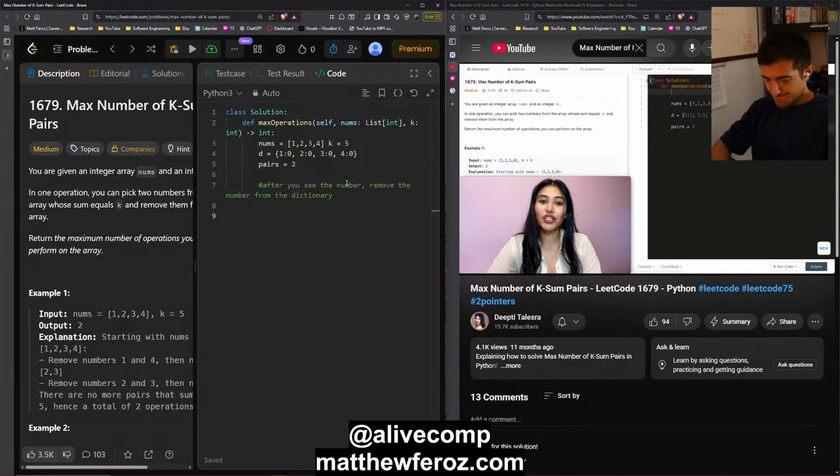Okay, so now we know our logic, we just need to go ahead and code it up. So what I'm going to do is from collections, import a default dictionary. Now a default dictionary is different from a regular dictionary in that it already implicitly defines a value for any key that we want. So instead of checking if a key exists in our dictionary and then increasing that count by 1, we can just do plus equals 1 directly, and you're going to see that in a little bit as we code it up. But a default dictionary just reduces the number of lines of code that we need. It does a lot of the functions implicitly for us.